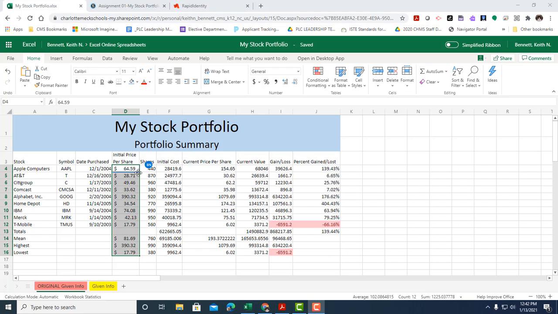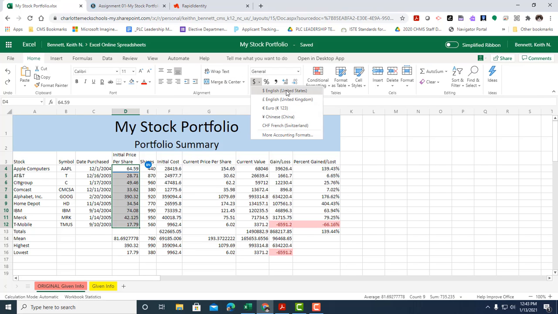But I do want to point out what accounting format looks like. Under accounting format, the dollar sign is going to be at the far left-hand side of the cell, slightly indented, and then the numbers are slightly indented on the right side as well. And so you've got this gap between the dollar sign and the number itself. So the directions said to, I'm going to undo this real quick. I want to just select these cells. I hit the undo key, and I just want to go through and redo this.